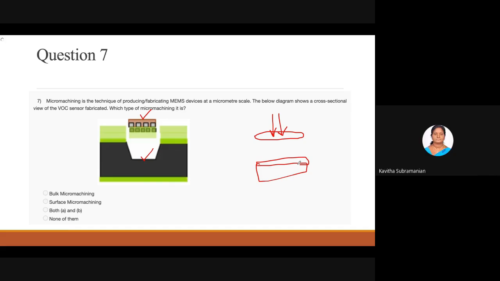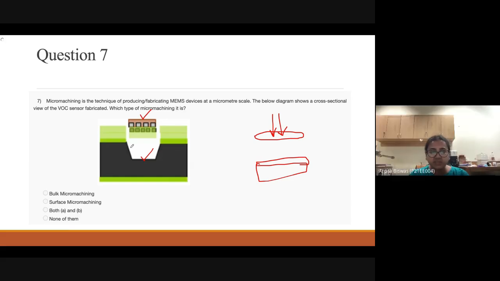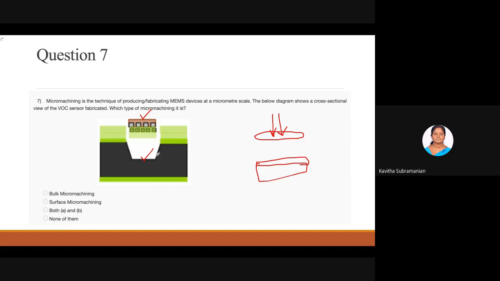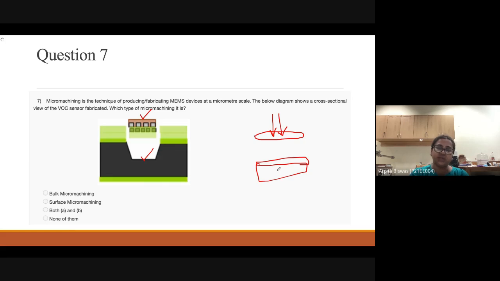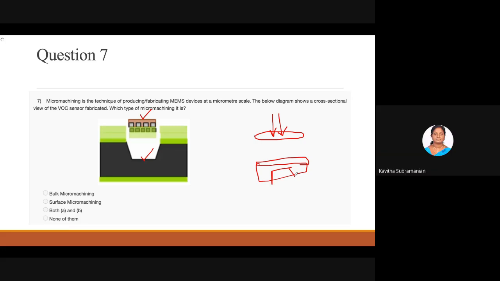I think, ma'am, from the question, this should be like a diaphragm, ma'am. In the pressure sensor, we are creating a diaphragm-like structure. How will you fabricate this diaphragm-like structure? My question is, from the top or bottom? I think from the bottom, we can etch this kind of structure. Okay, so from the bottom side, we will get this type of diaphragm structure. And then after that, in the surface micromachining, we should deposit the remaining structure.